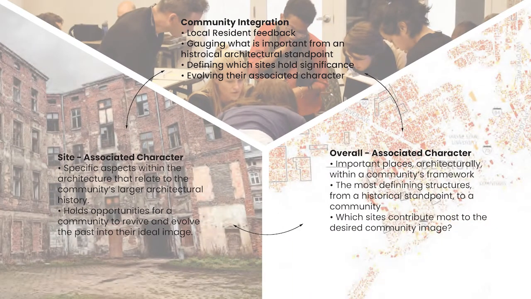Involving the community to help bridge the gap between expert and local knowledge will work to create a project that helps the community further define their desired architectural character expression. The community's understanding of these three contexts and how they influence each other, the designer, the community, and the adaptive reuse project, is paramount for a successful proposal.